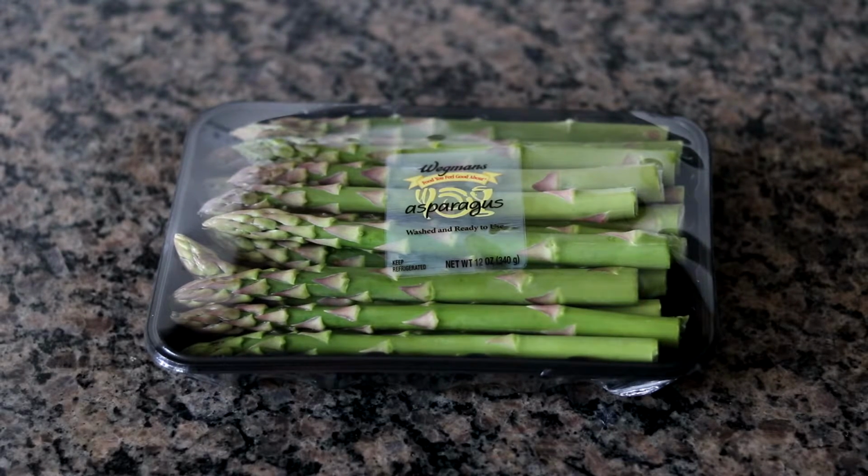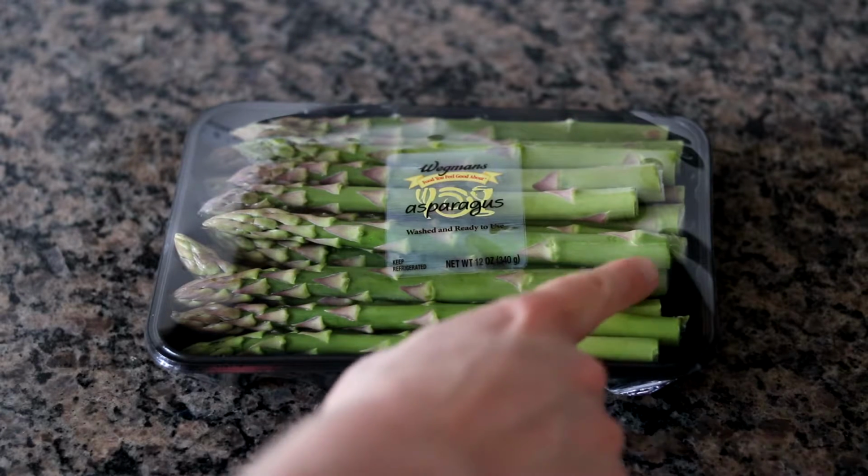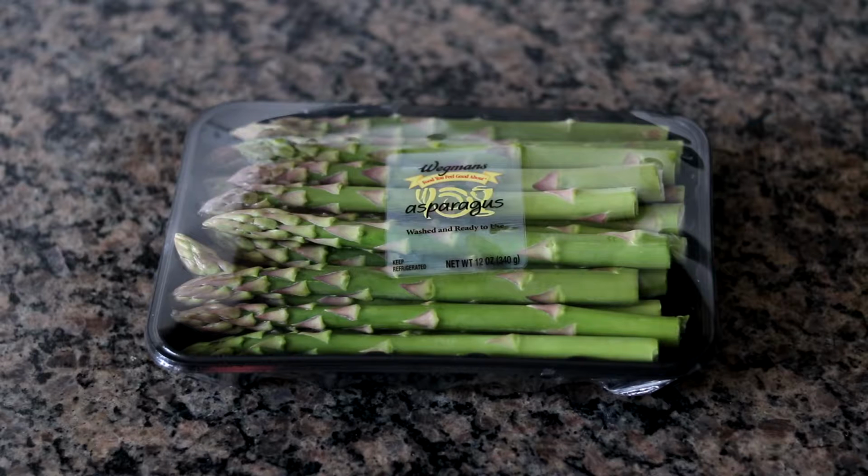So I have about 3/4 of a pound of asparagus. Now I have thick cut asparagus. I don't really recommend that you use pencil asparagus because it's just too easy to overcook in a hot oven. So what you want to do, and for mine it's already done, is rinse it and dry it off, and cut off about 1/3 of the length, the woodsy end. You can see mine are already cut, but if you don't buy it pre-cut, make sure you trim off that fibrous portion at the end. It's not going to taste good if you don't.